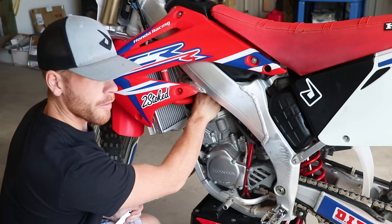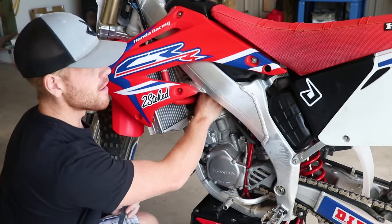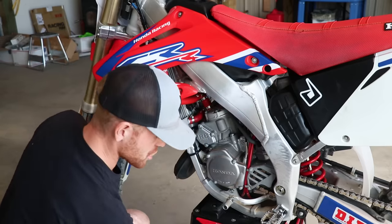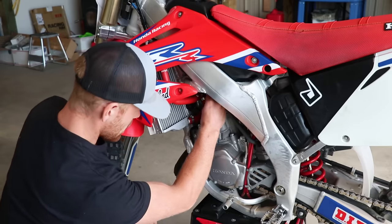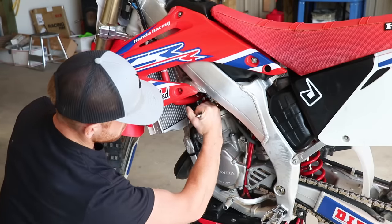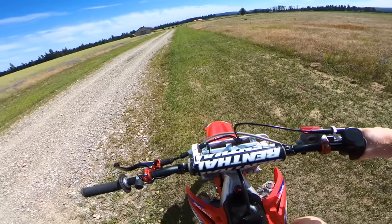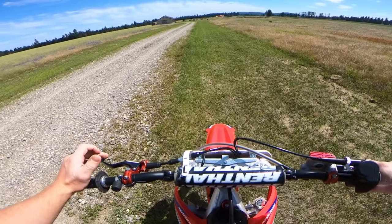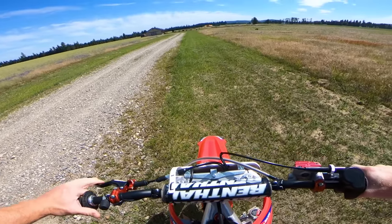The reason I have to warm up the bike with the old plug is that right when I start the bike with the new plug to do the chop test, I'll just need to go wide open — and obviously you don't want to do that with a cold engine. So I'll pop in the new spark plug, fire up the bike, immediately take off, go through the gears at full throttle, and once I reach third or fourth gear pull the clutch, shut it off, let it coast, and pull the plug out.